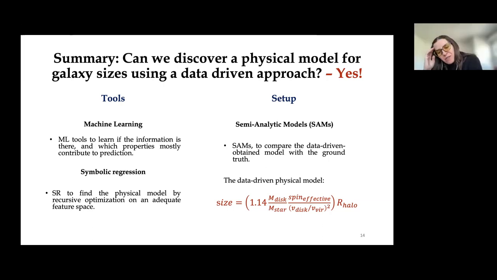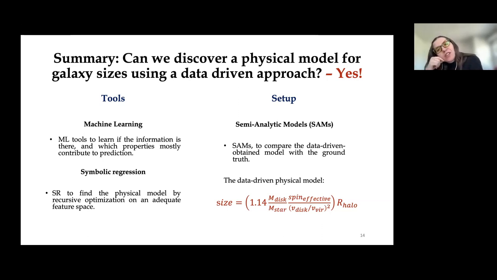Yeah, thank you very much for your questions. Yes, I have thought about all of them. The aim of this whole project is to finally be able to carry out a similar pipeline on the hydrodynamical simulations. But we first wanted to check as a proof of concept whether the pipeline works on semi-analytic models. And now that we know that this works, our next step is to look at sizes in real hydrodynamical simulations. So that's for the first question.